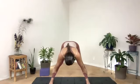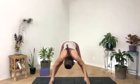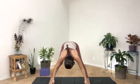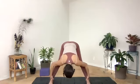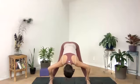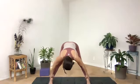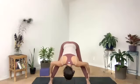Nice supported back bend. And then we'll take it forward. Slide your hands down your legs this time, maybe holding below the knees, shins, or ankles. Or you can even bring peace sign fingers, index, middle finger, grabbing your big toe. Inhale, and then exhale, pull yourself in, or grab your ankles. This time the elbows bent, but facing out. Few breaths here. Inhale, exhale, gently pulling yourself in.